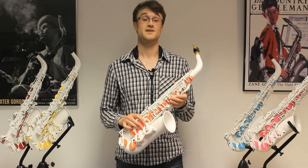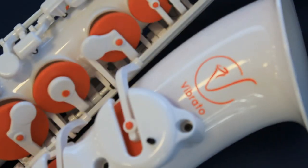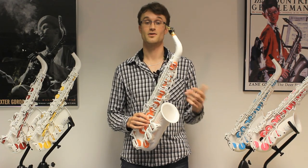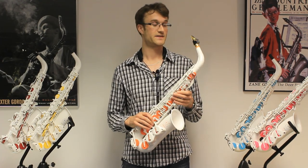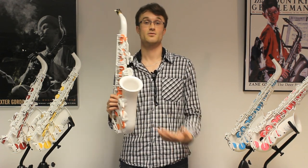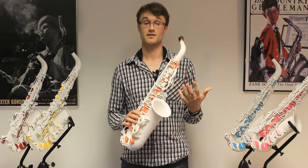Well, I think you can all see what's going on with this sax. It's made from plastic. Now, I see thousands of you have already seen myself and Scott duetting to the Looney Tunes theme on YouTube, but I thought it'd be worth taking the time to do a proper comparison of the vibrato sax against a regular brass sax. And for that purpose, I've chosen a Yanagisawa A901.